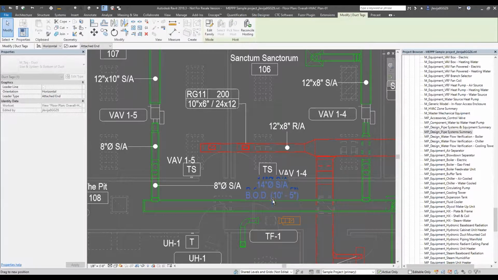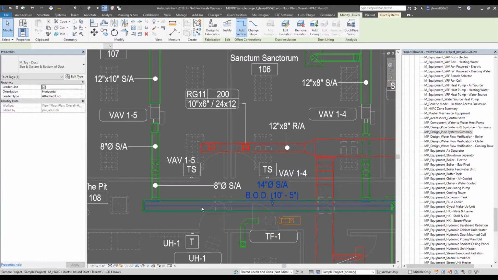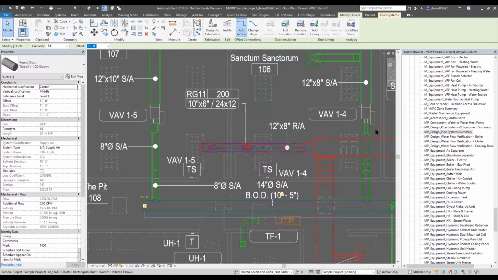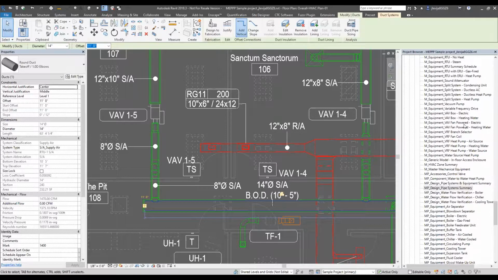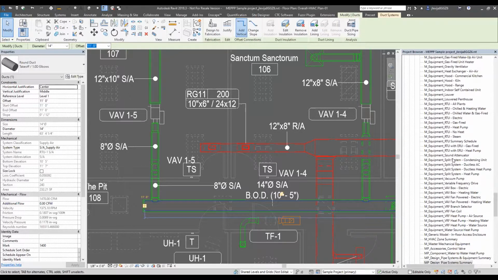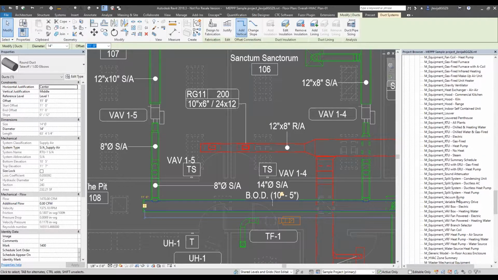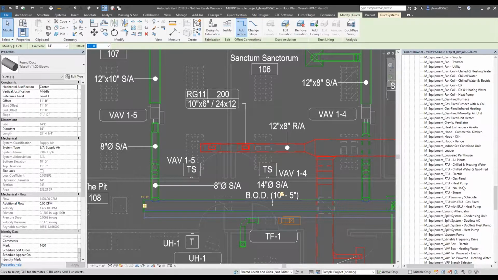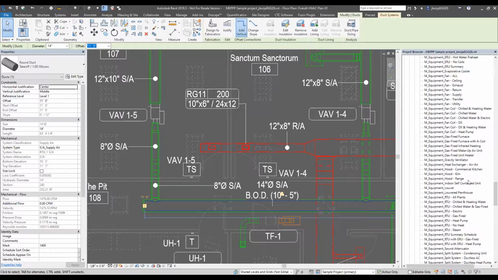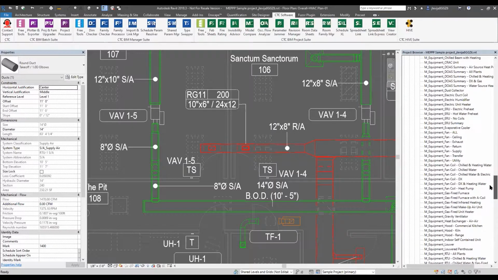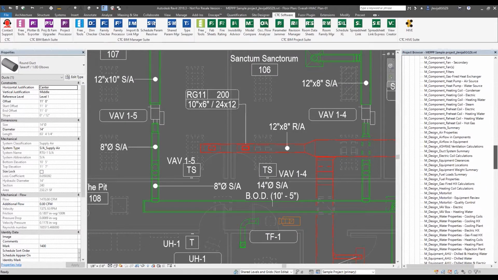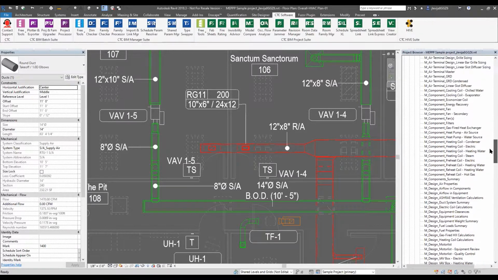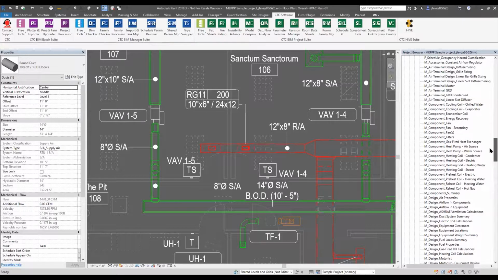So there are plenty of benefits, and this is pulling directly out of this family as well, which will also push that information directly into one of these schedules out here, dedicated towards the mechanical duct. And you can just see the vast majority of the schedules that we have here. So that definitely helps push some of that information over to your contractors, as well as any of your PMs and designers and so on and so forth.